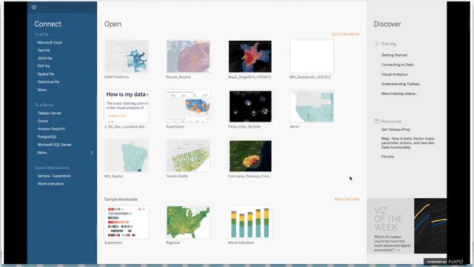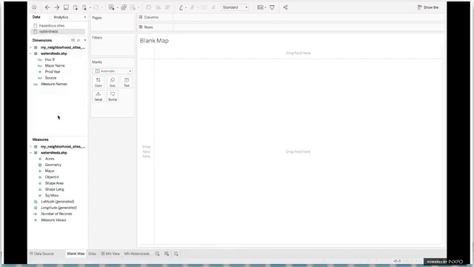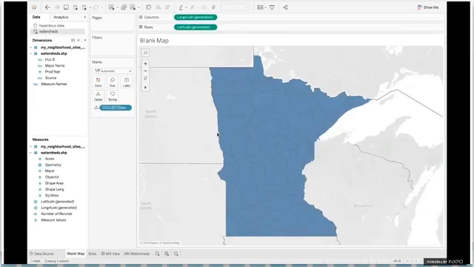So let's jump back to my data set and actually work with one of these shapefiles. When you bring in a shapefile or a spatial file in Tableau, you get this geometry field. So it's a special field that includes all of the data related to the spatial object. I can simply drag it onto the viz. And here I'm looking at watersheds for the state of Minnesota. So watersheds are very complex geographies. I can bring the major name onto detail to disaggregate the data.